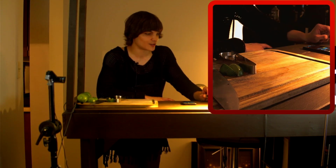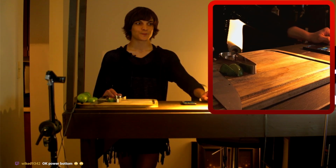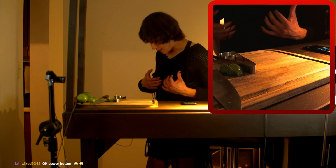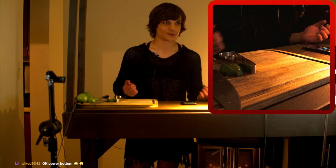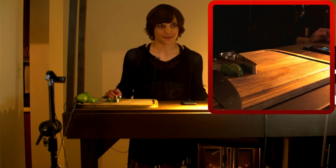It actually looks way better in person. It's one of those things where I'm like, damn it, the camera, especially this outfit, you can't really tell how it looks. You can read the label of the bra underneath this, but on camera, not so much. It gets a bit crunched, you know, power bottom.